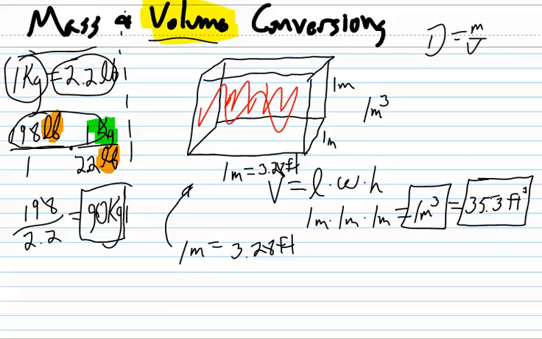Okay, so where do you hear things like cubic feet? I don't know, the space in a car. This is how our car has this much space. It's got 100 cubic feet of cargo space. Or maybe this freezer has 17 cubic feet of space, and so on. That's where you hear these sorts of things.